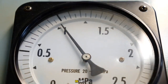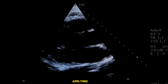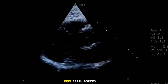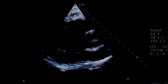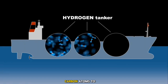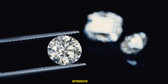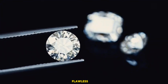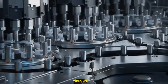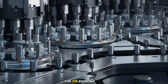Applying extreme pressure in HPHT diamond creation: pressure ramps up to 5–6 GPa, simulating deep-earth forces in these USA mega factories. Hydraulic systems compress the capsule, forcing carbon atoms to rearrange. This step, lasting hours to two days, is energy-intensive but generates flawless diamonds. U.S. Synthetic's presses are optimized for consistency, yielding stones that sell for high prices in tech markets, generating millions for the economy.